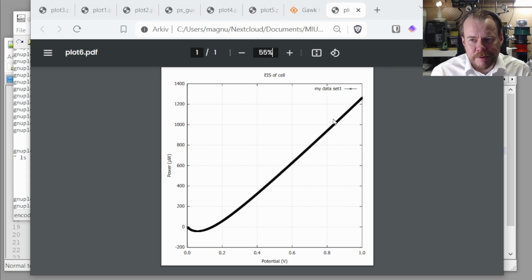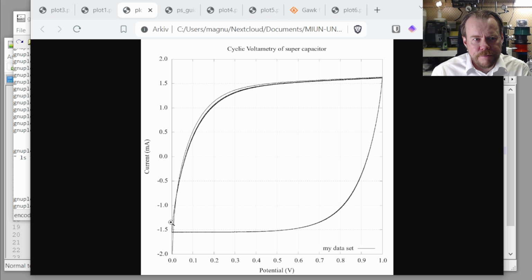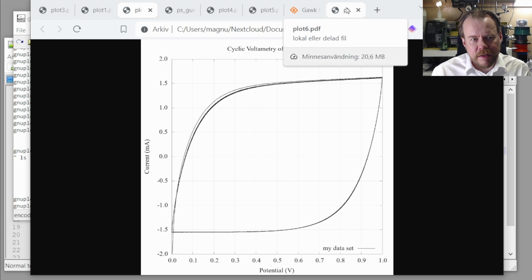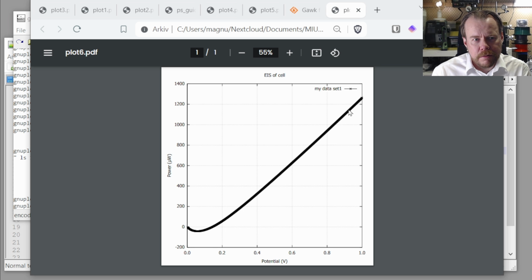The points become very close to each other, but we can see the practical use of this. This is the integral value. You see the integral value becomes negative in the beginning, because if you compare to the graph, it is a negative function value in the beginning, and then it becomes a positive value, and then here it is almost flat. And when it is flat like that, that means the integral will be a linear sloped line like that. So here we have used the AWK tool to pre-process the data. So now we have the integral value of our measurements.